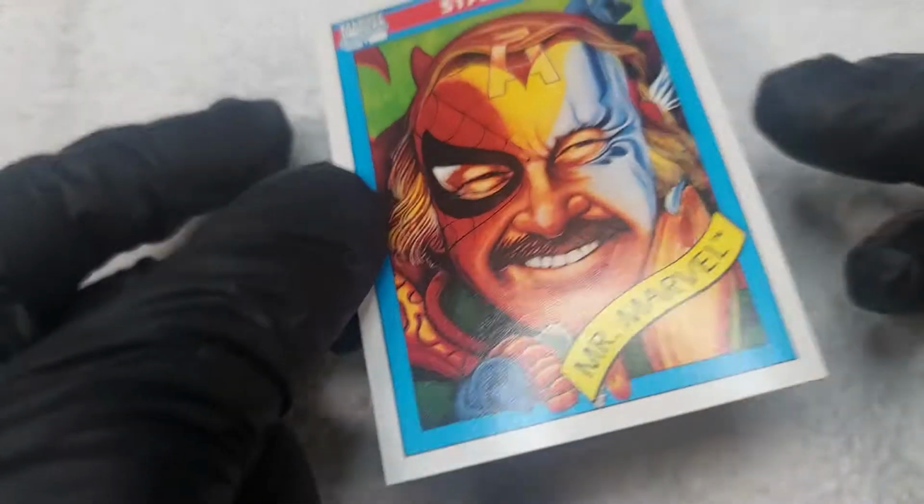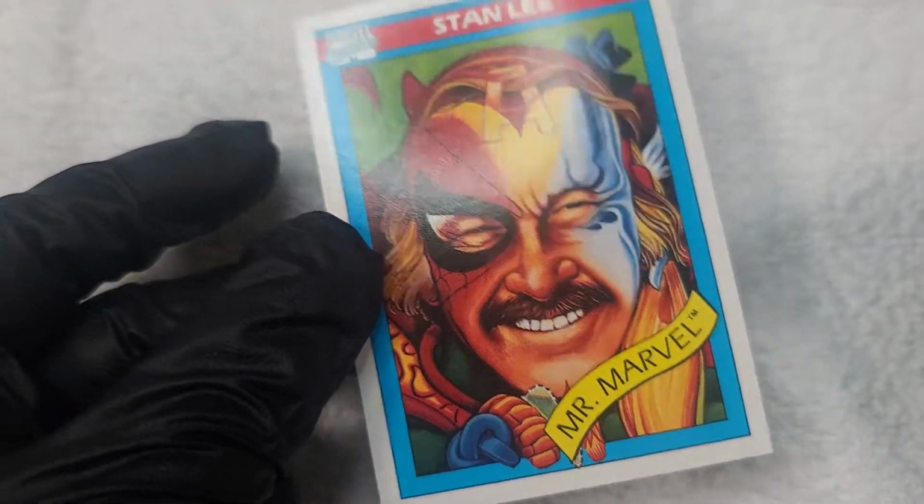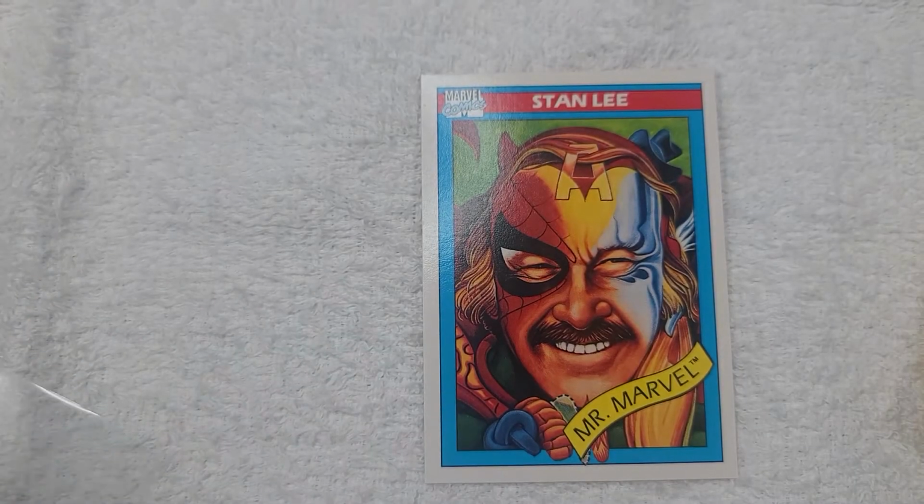I'm going to say that regardless, it's just superficial surface issues, nothing major. I'm still giving this card an 8.5. All right, let's move on.